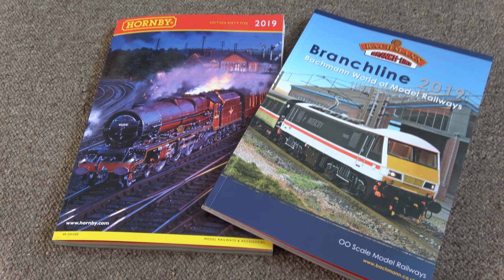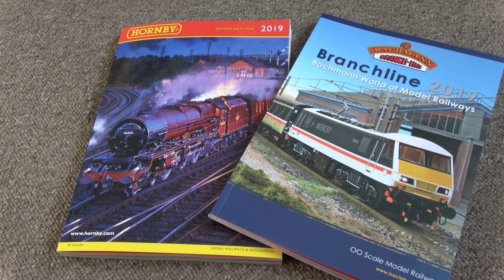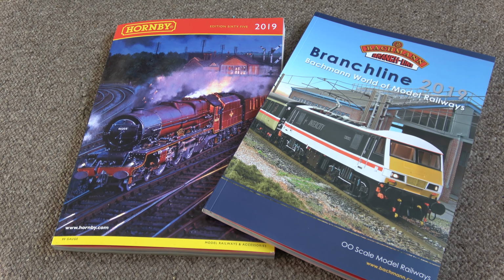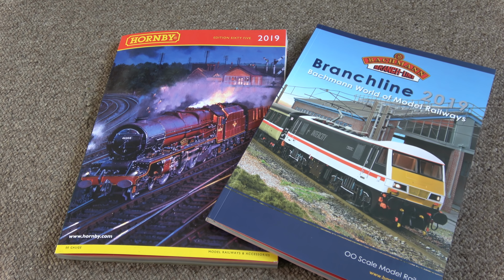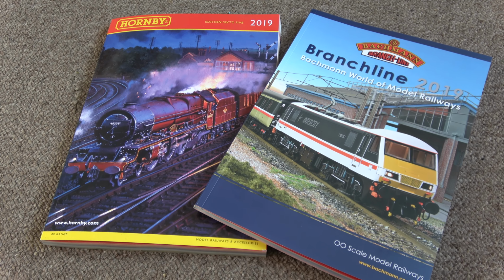With that in mind, this morning I did go to Rails of Sheffield. They have got a full second-hand department, and they allowed me to film it. So everything you see coming up here is their little separate second-hand-only shop, apart from the Hornby ones. But apart from that, everything else in there is second-hand. As I was saying, they let me film. So here we go, and this is what I saw.